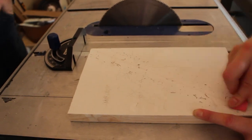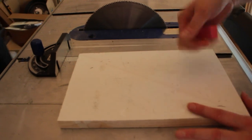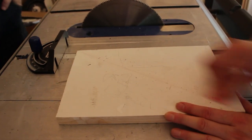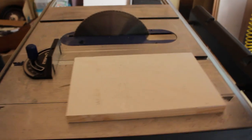Mm-hmm. Plus you got a little shake going on. I do have a little shake going on. Not you. Oh, the eraser is shaking. Yeah, it's shaking. Shaking it, baby. Shake your booty. I think actually the magic eraser thing worked better when I did. It probably will to take the rest of that off, but just to get the surface stuff.